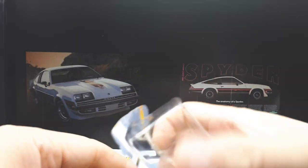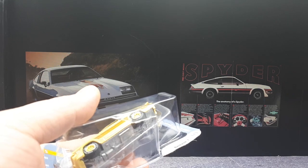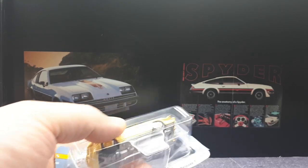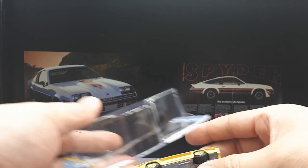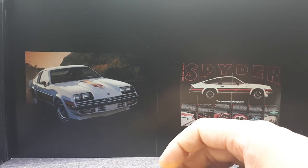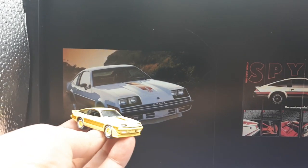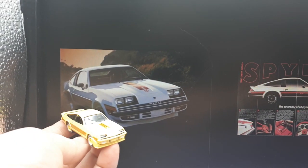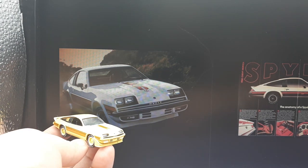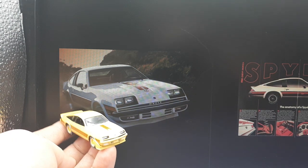My research tells me that the Chevy Monza was a subcompact, and it was based on the Chevy Vega, which was competing with the Mustang 2, I believe, or this car was supposed to compete with the Mustang 2. And then various engine choices with most American cars, 2.3 liters up to 5.7 liter would be the largest engine, and that would be a V8, of course, and it's rear-wheel drive.